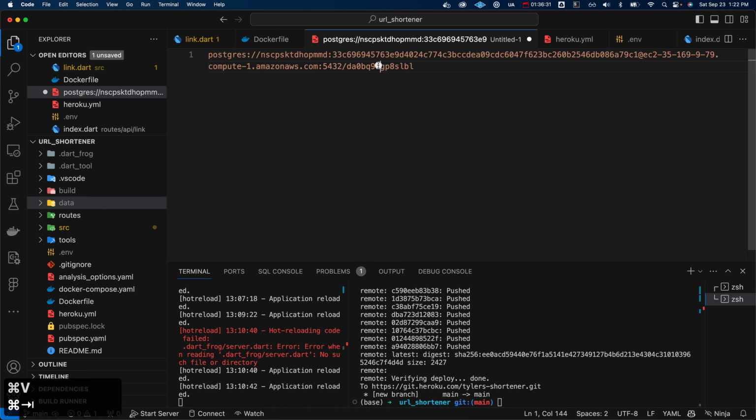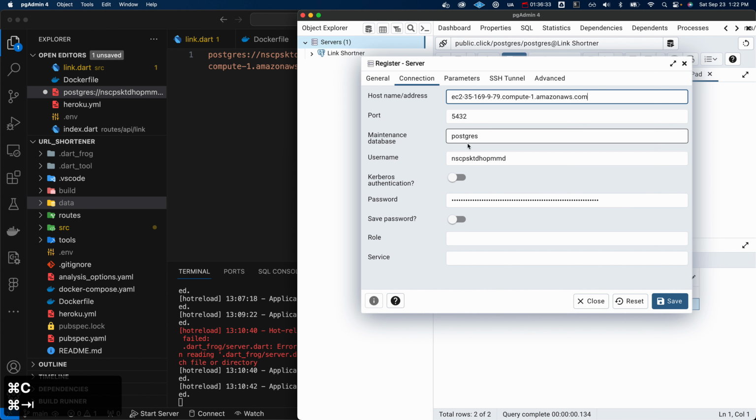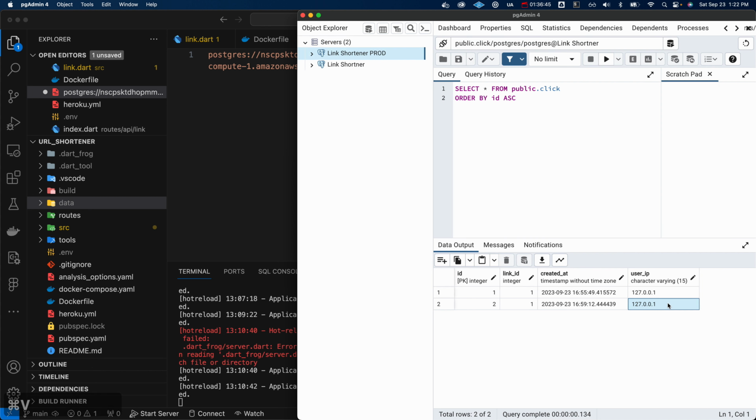This is the port, which is default, so it should already be set to 5432. And then what's the last thing? The database name. That's the maintenance database. I'll try that. So, link shortener prod. Now go to databases.